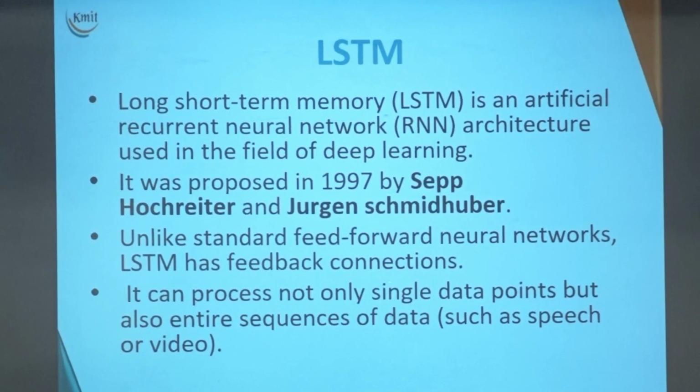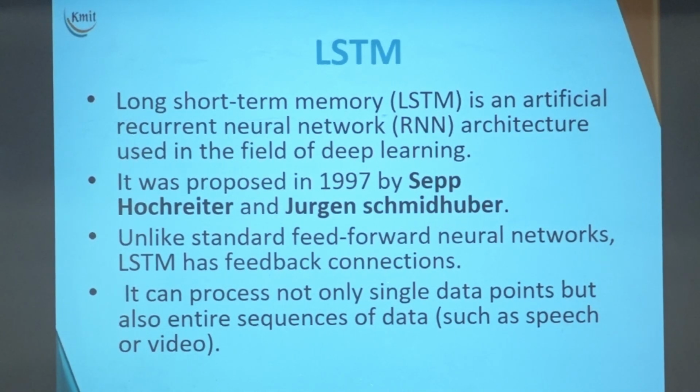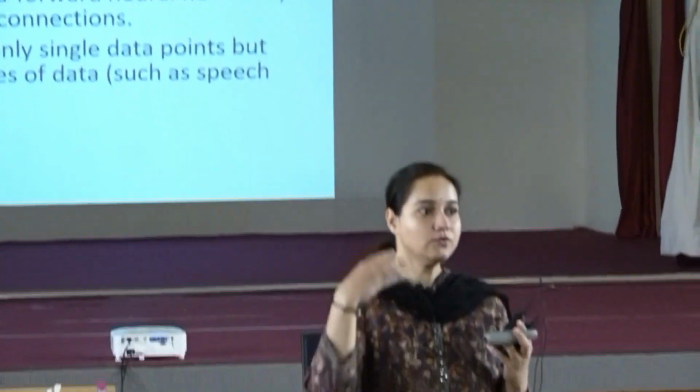So it can process not only single data points but also entire sequences of data such as speech or video. Even in video processing, for example video captioning, video is nothing but a sequence of images. Yes or no? So getting a summary out of that video, or video captioning, apart from CNN you will also be using RNN. It's a combination that works there. There are several applications where both go hand in hand.